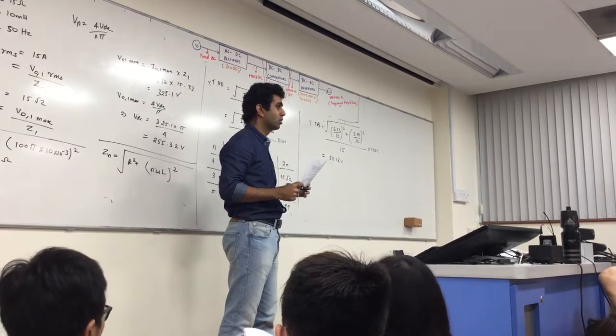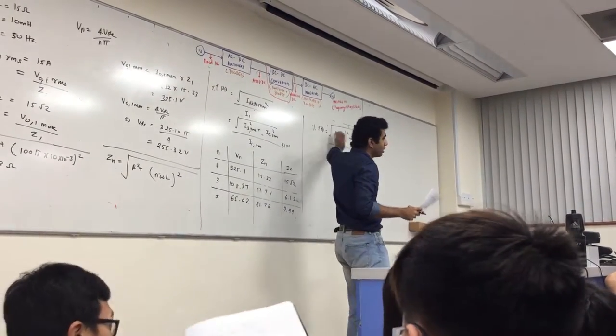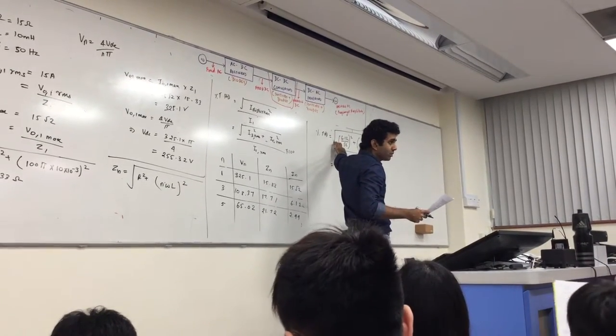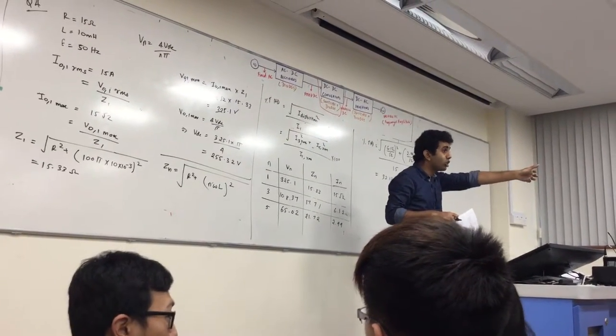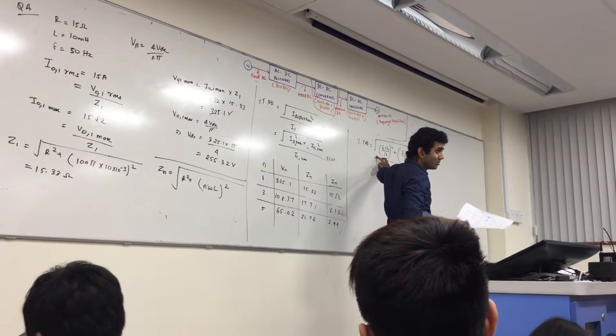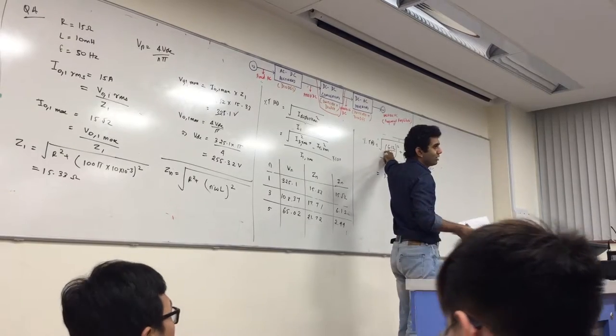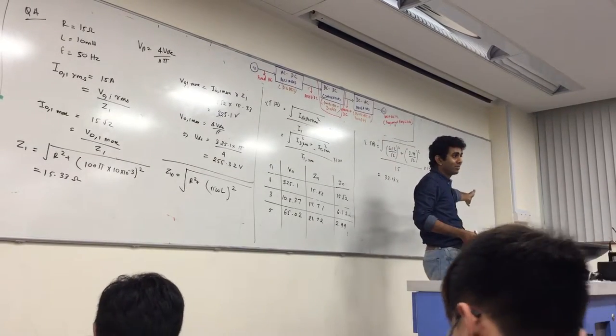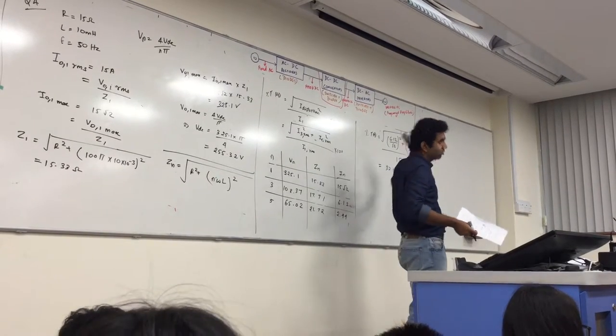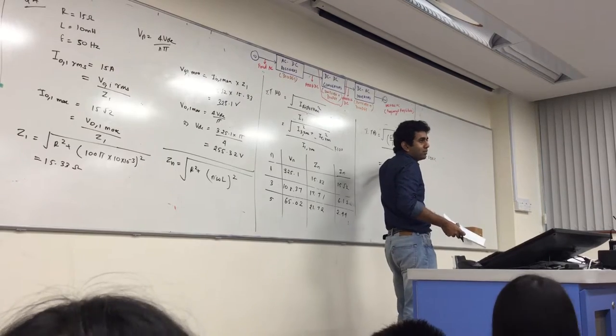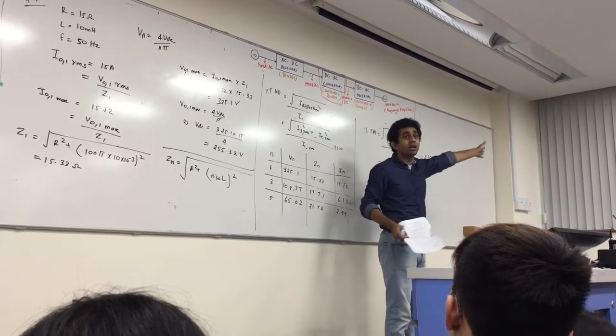Any questions? Yes, here it's fine, but in case of some cases where you have a DC component side - for example, in your AC to DC rectifiers, the voltage output has a DC component also. For that, there is no root 2. For the DC component there, the RMS value is same as your average value, which means you're not going to have root 2. So it's always good to go for the definition which says the RMS value.